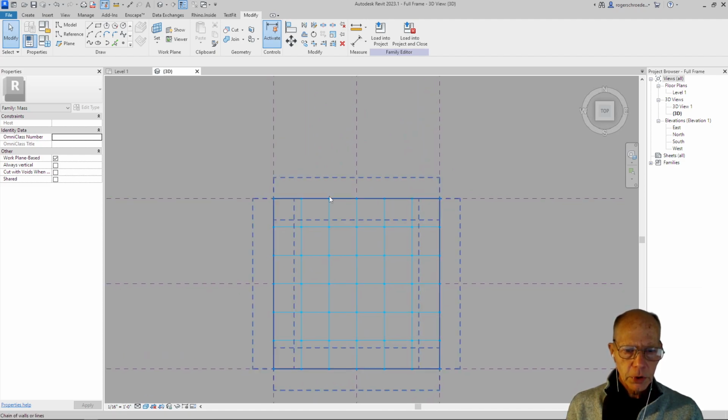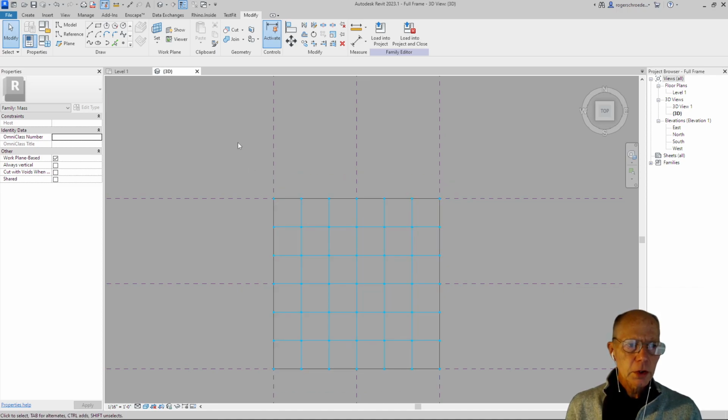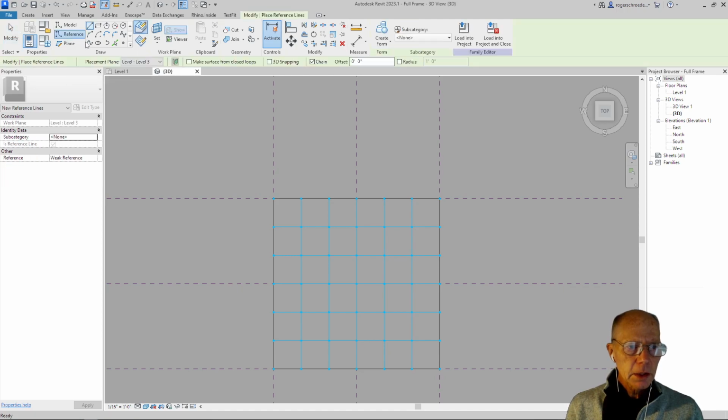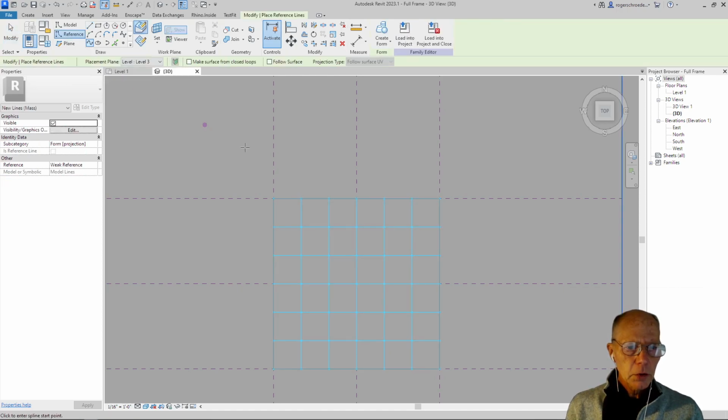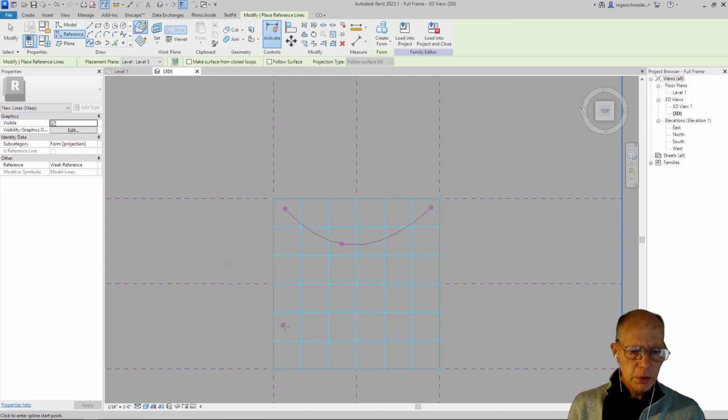We're going to create two curves, one on the top and one on the bottom here. And then we're going to join those two together to create a surface. So once again, I can select a reference, and I'm going to draw a line. What I don't want to do is touch any of these points because that may then connect you to the reference grid. I really want these to be freeform, so I'm just making 3 points. Then I'll click out of that, and I'll actually do the same thing again and make another curve down here.